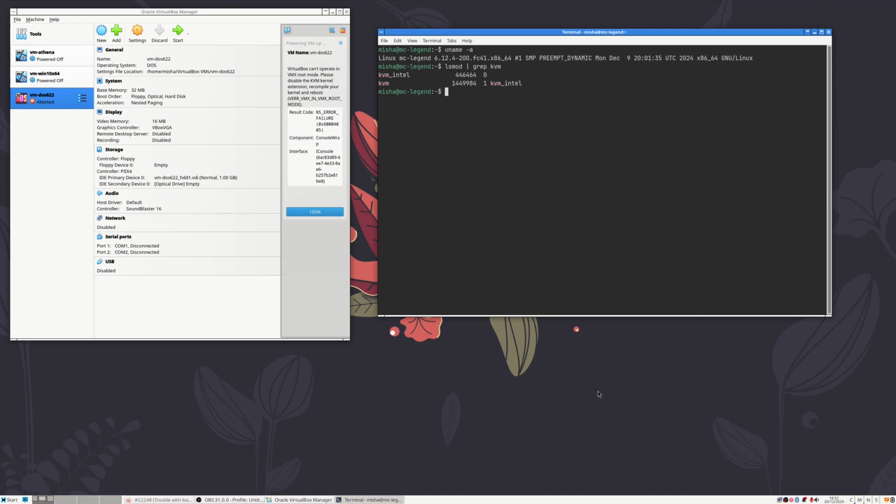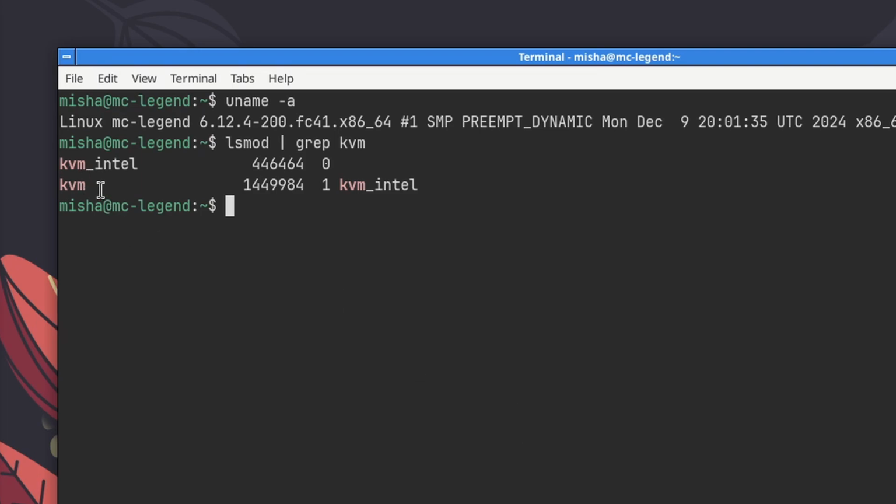If you've got a system that has an AMD CPU, then your kernel module here will be named kvm_amd. So watch out for that. To remove a running or a loaded module, we use modprobe -r, and we will name the module kvm_intel. Oh, true. sudo. You do need to sudo this. It requires elevated permissions.